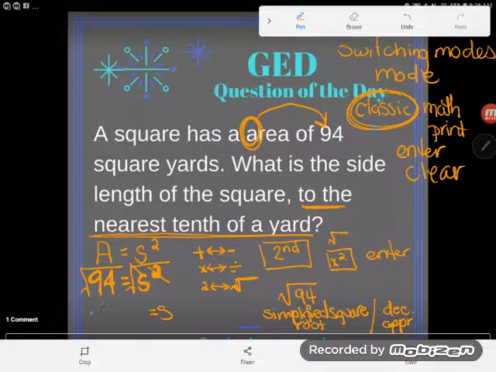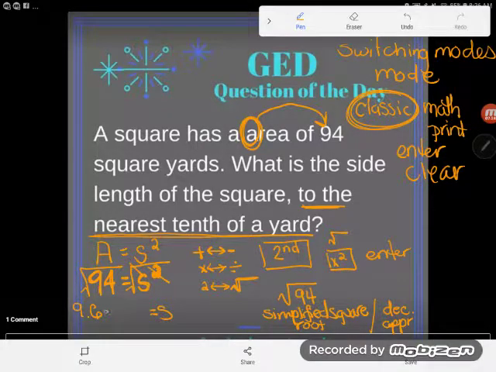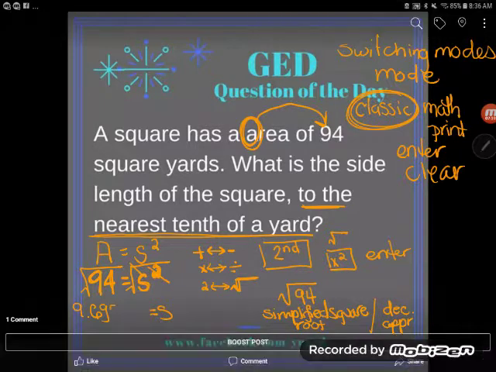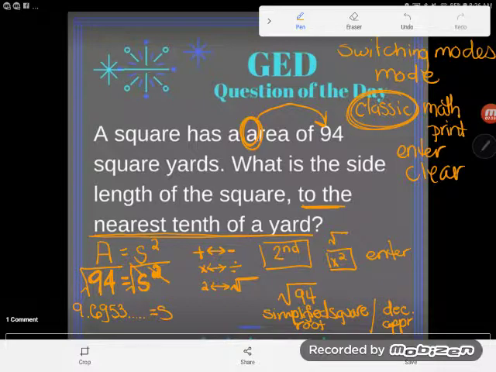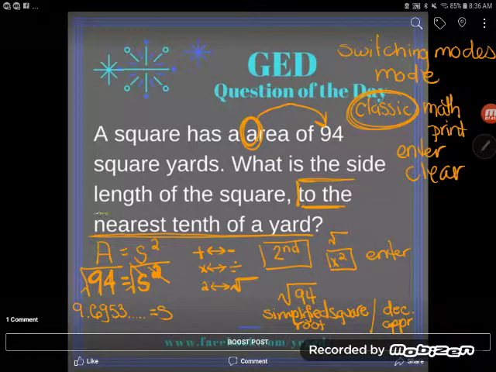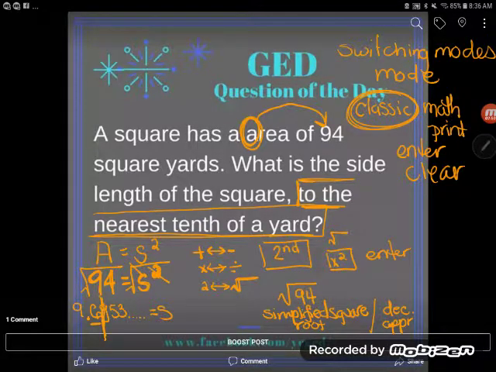And you see I do get a decimal out, and I get a nice long decimal. That's because when it's not a perfect square, it'll be one of these irrational decimals that goes on and on forever. So in my calculator screen, it says 6.695359 da da da da da da. I'm not going to take all those digits because I'm about to round them. So my very final act will be rounding as instructed. This particular problem told me to round to the nearest tenth of a yard. Tenth place is right after the decimal, right here, so that's where my number is going to get chopped off. It's going to end. So consider the next number, the number right afterwards. It was a 9.